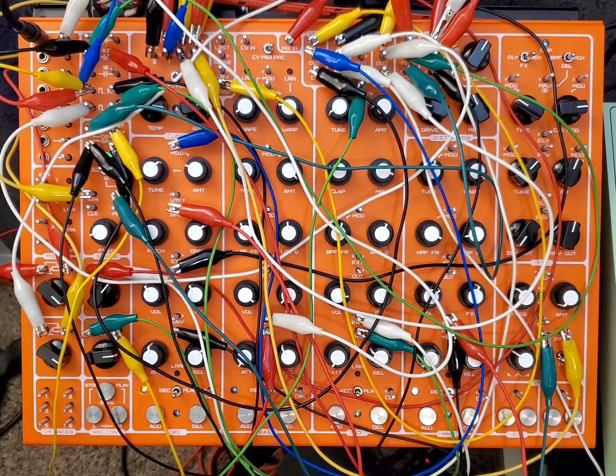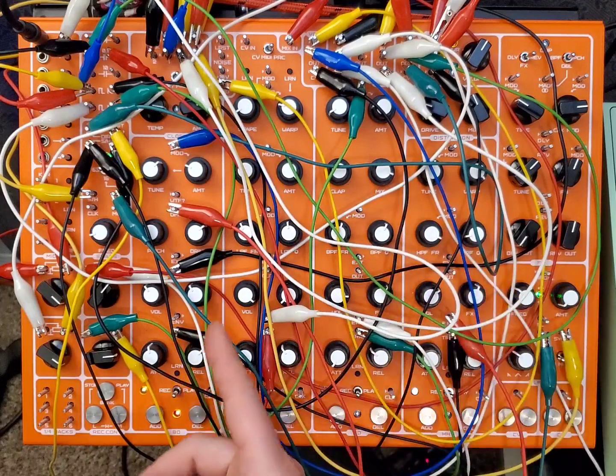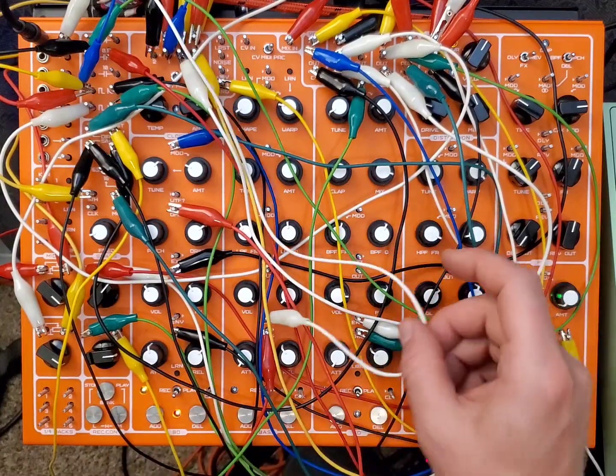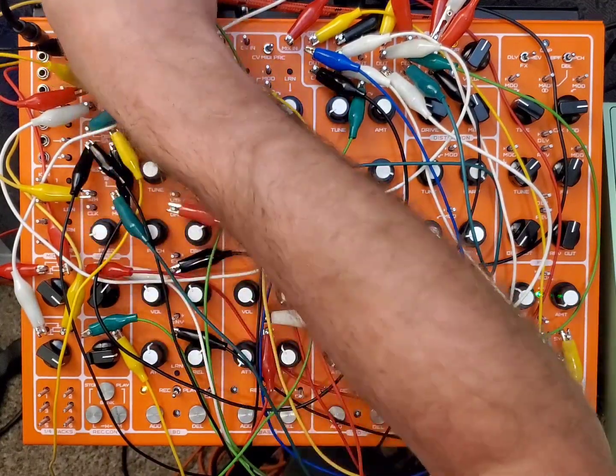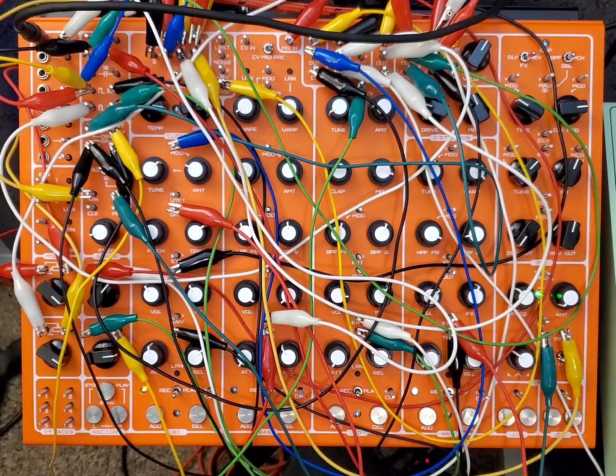Kind of fun. I'm just running the envelope of the bass drum. I've done that with the kick before, but this time I'm sending the bass drum to the delay CV on the Lyra and just droning that, getting some cool movement out of that.